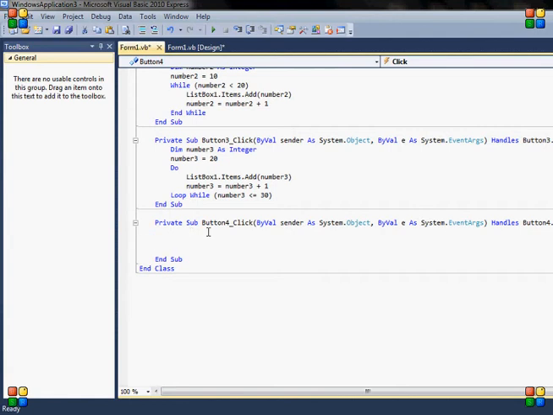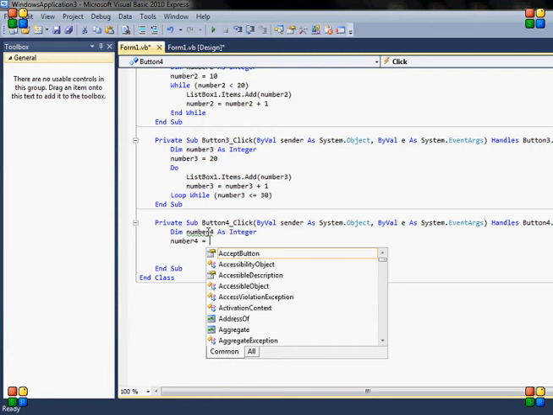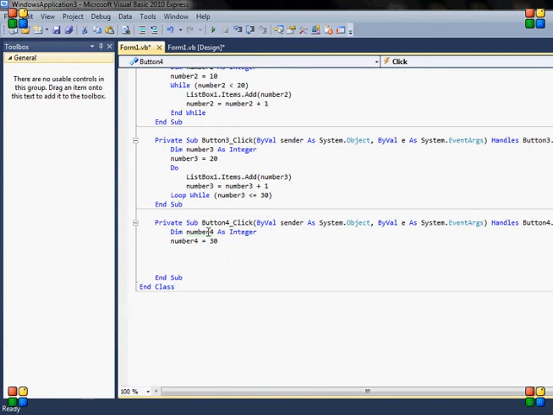I forgot my variable, so let me declare it. Number 4 is equal to 30 now, and now I can do my do until, number 4 is more than 50.